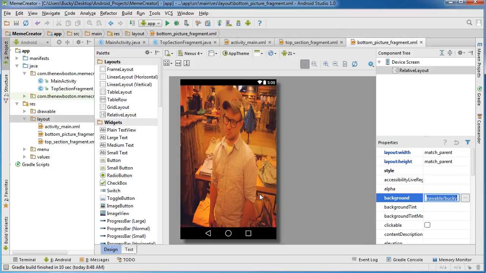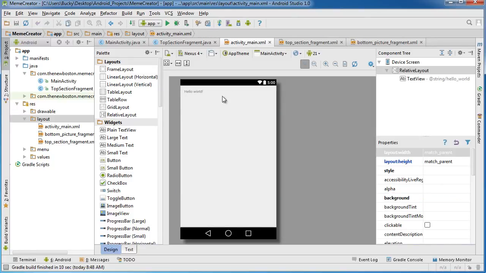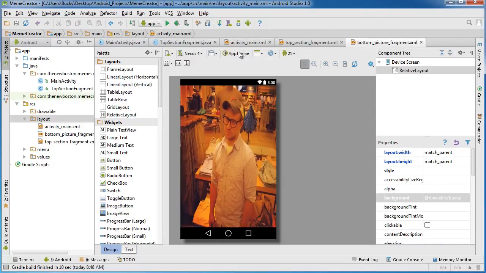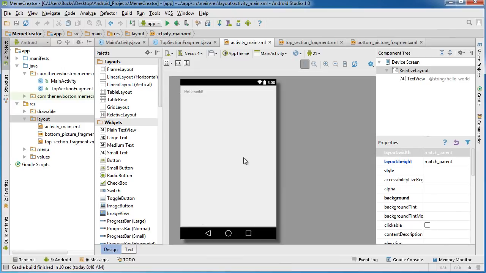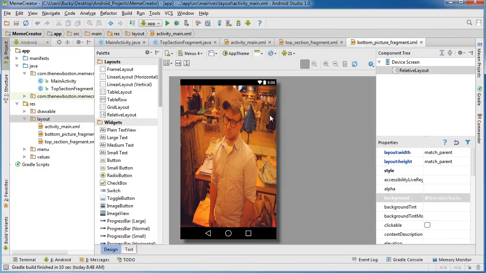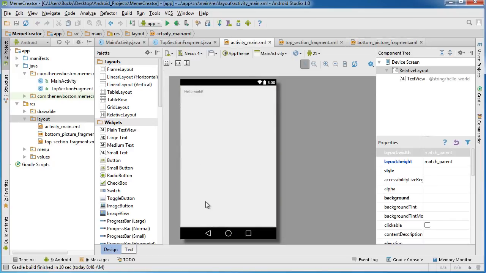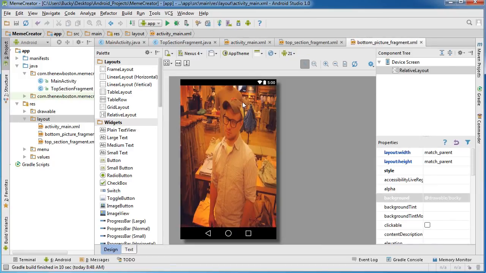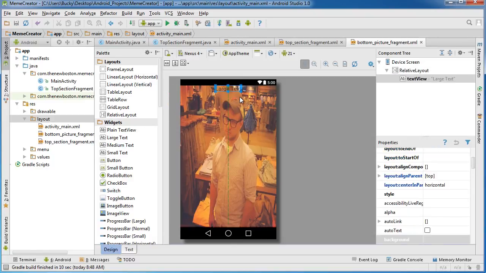Now I know it looks stretched out right here, but it doesn't really matter. Remember, this entire thing isn't the screen that the user is going to look at, it's only part of the screen. Whenever we take these fragments and stick them on the main activity, we can say, for this fragment right here, make it square. So we can give it a fixed height and width. Even though it looks stretched out right now, it's going to look fine whenever we place it on our activity. So that looks pretty good. Now the only other thing we need to put on here is 2 text fields. So let's drag one right on top middle and drag another one on the bottom.